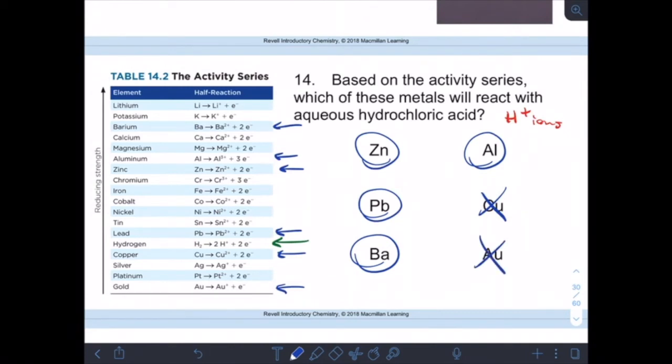Right? Incidentally, this group of elements down here at the very bottom of the table, copper, silver, platinum, and gold, are often referred to as the noble metals, right? Mostly because they don't react with many things, and the activity series is why. So this is why gold does not tarnish, and silver will tarnish, but it won't react with many things. Platinum is almost impervious as well. Copper holds up really well under time as well. So these metals don't react with much because of their place on the activity series.